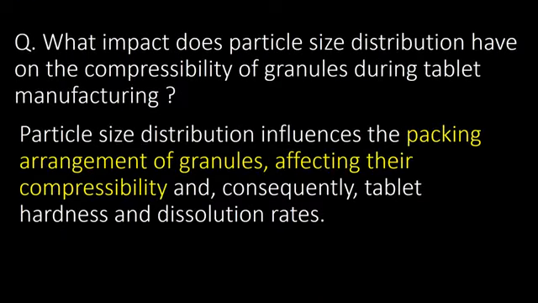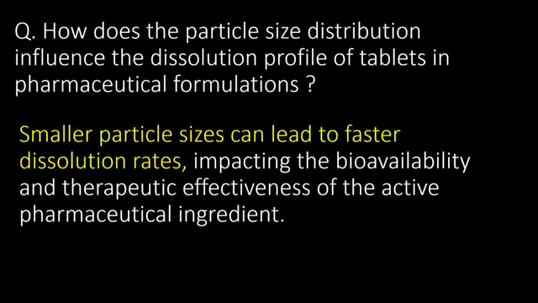What impact does particle size distribution have on compressibility of granules during tablet manufacturing? Particle size distribution influences the packing arrangement of granules, affecting their compressibility and consequently tablet hardness and dissolution rates. How does particle size distribution influence the dissolution profile of tablets in pharmaceutical formulations? Smaller particle sizes can lead to faster dissolution rates, impacting the bioavailability and therapeutic effectiveness of the active pharmaceutical ingredient, that is API.